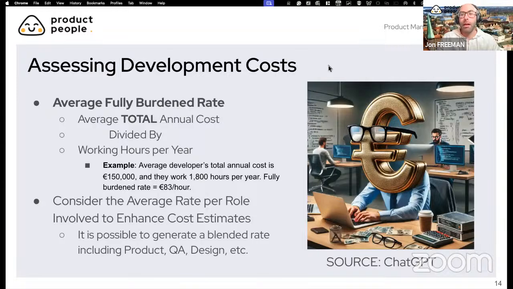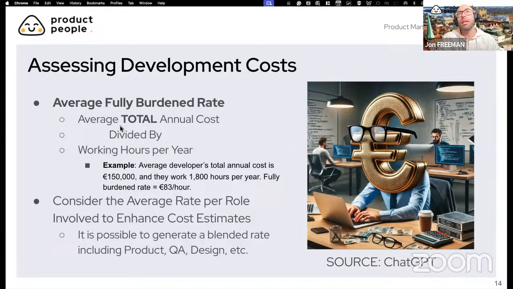We want to think about development costs. This is oftentimes one of the hardest things for product managers to wrap their heads around: the fact that in an organization, oftentimes the developers are the most expensive part of the organization and the highest cost of actually producing something that's going to impact your product, positive, negative, doesn't matter. Development costs money. So one of the most impactful tools I think you can use in order to assess developer costs is what is called the average fully burdened rate.